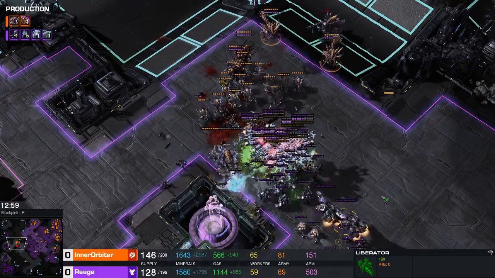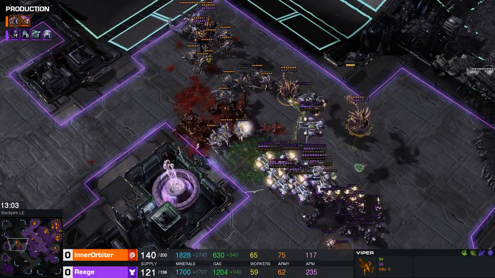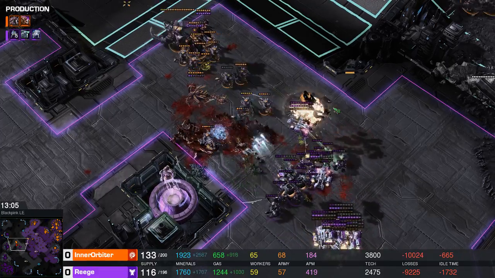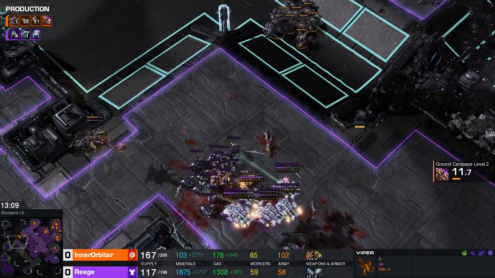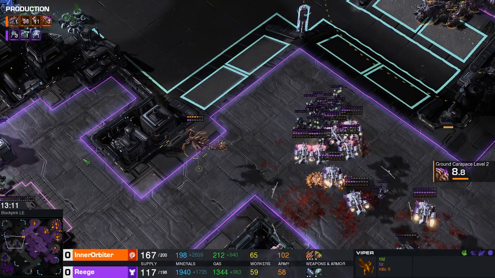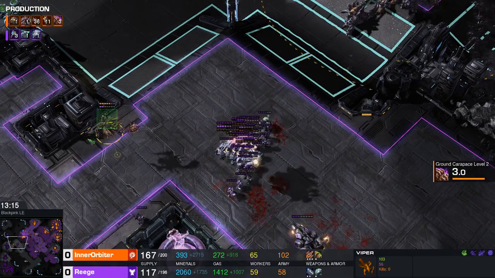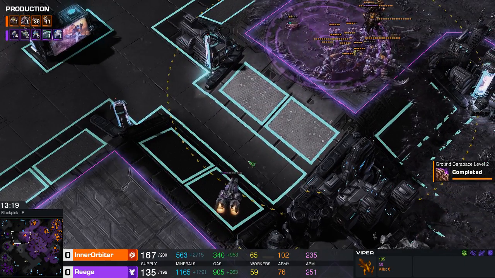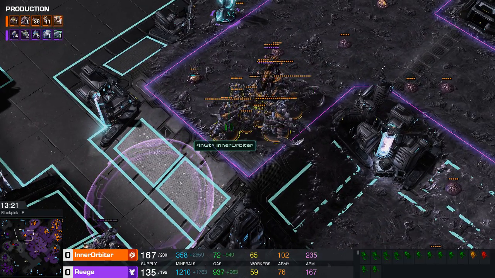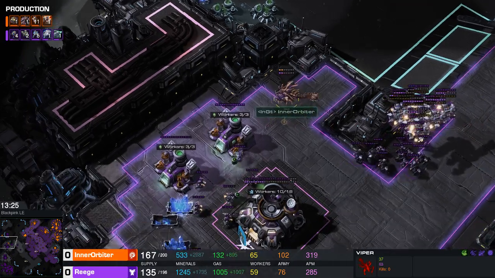Liberators on the way, and I love how Inner is just very much predicting this ahead of time. It's going to start pulling these Liberators out, pulling some medevacs out here to trip this army. Well, get that Viper out of here. I would love to see a parasitic bomb on these medevacs right now. That would be absolutely huge. He doesn't have enough for parasitic bomb, but if you put a parasitic bomb on these medevacs, oh, the healing factor's gone. That'd be absolutely disgusting.